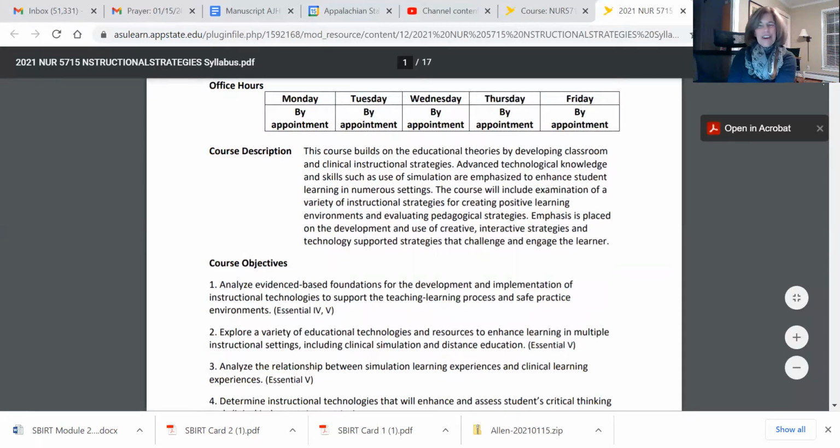The other thing that's important to know is, as you saw those 4 areas, structured, unstructured, online, and simulation, those 4 areas are each in a module. So you'll spend 3 weeks in each of those areas, which means you'll have to decide how you want to spend your time in those 3-week units. We call that chunking of material. And so within that, you'll have the opportunity to design a lesson plan and then to create and demonstrate one of the strategies that are used in that particular setting.